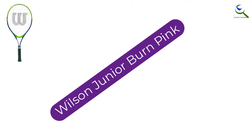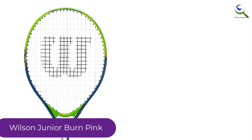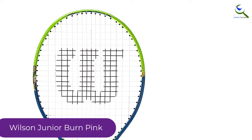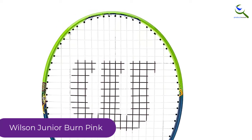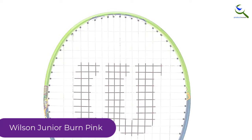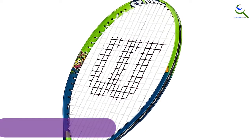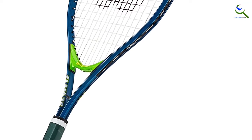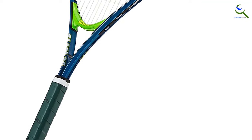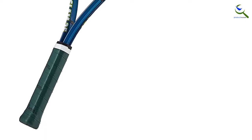Starting at number 5, we have Wilson Jr. Burn Pink. For over a century, the manufacturer of Wilson Jr. racket has had a huge impact on the tennis industry as it always produces rackets that are physically and mentally pleasing for potential competitors and users regardless of ages, styles and abilities. For this particular tennis racket, as the name suggests, kids are the best suited for this product. Moreover, it comes with different sizes according to the user's age, so it provides more options based on your height, age, and preferred length. Let your child as young as 6 years old get a hold on one of these and see the excitement pop up from their games.